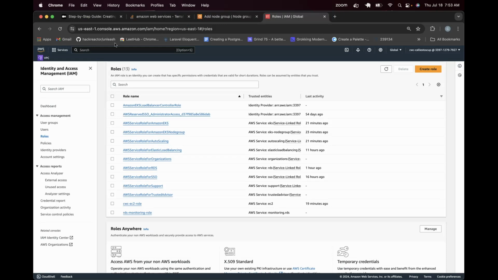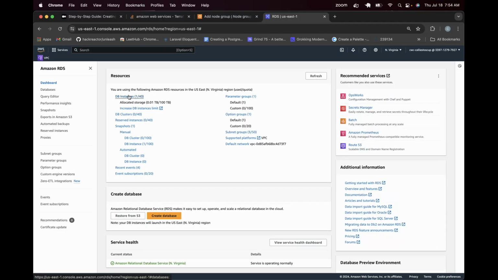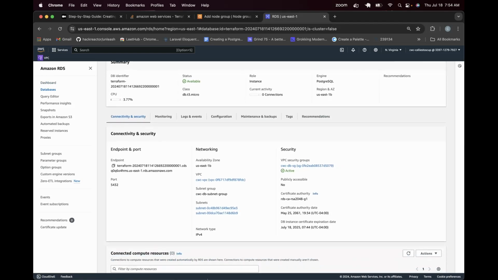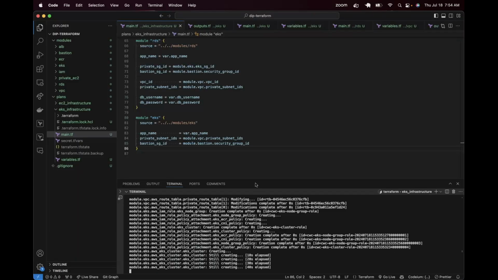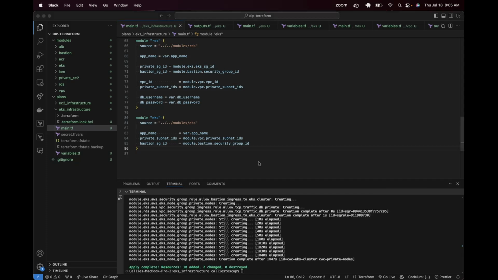Let's go check on, I think it already created my RDS cluster or my RDS instance. I keep saying cluster because at one of the companies I worked at, we actually did database clusters and then an instance inside it. So I'm just used to saying that. All right, so yeah, we do have the RDS up and running now. Looks like we're just creating the cluster and the node group then. All right, so I'm going to pause again and then I will come back hopefully to say everything worked. All right, so everything is added.